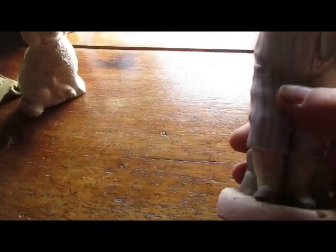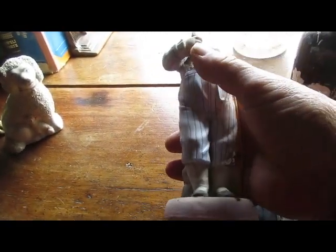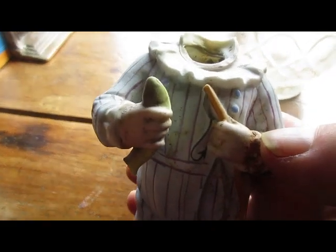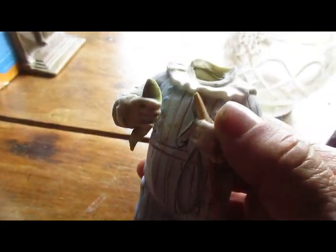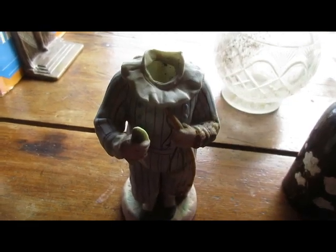And then this guy, probably because when I was a kid I was an avid fisherman, this just cracks me up. It looks like a little boy with a fishy in his hand. I don't know if you can see the fishy and his fishing pole, and he's just lost his mind over the fish he caught because he's headless. Oh yeah. But no markings. Well, there is a 7.2 on the base. Almost like somebody penciled it in at the store or something. 72 cents, that seems like a lot. But anyway, made out of bisque. Yeah, just pretty cool.